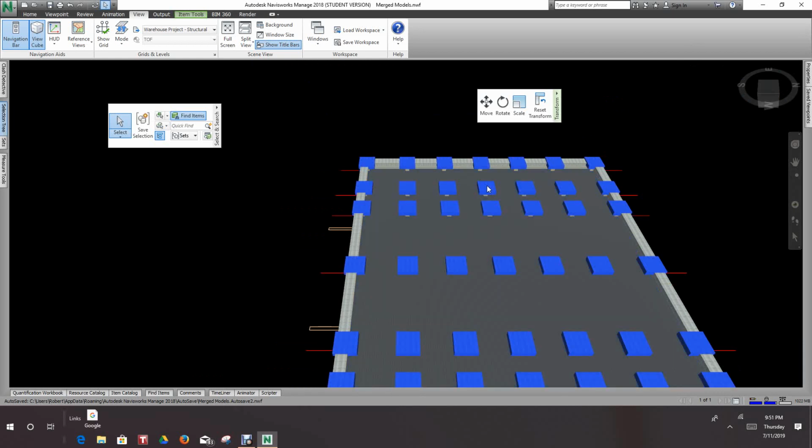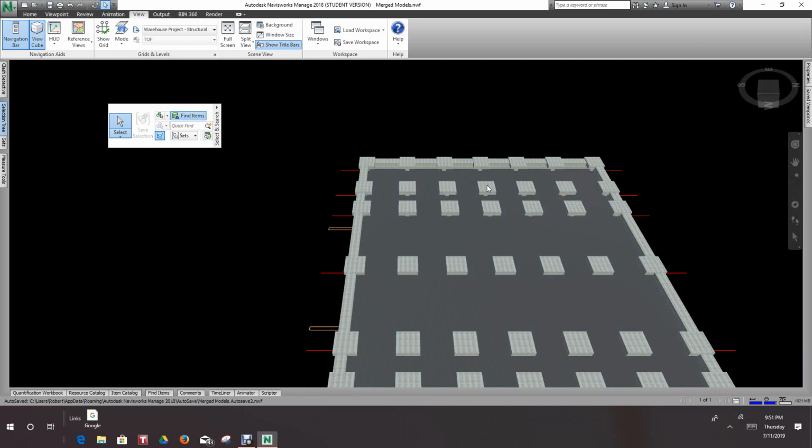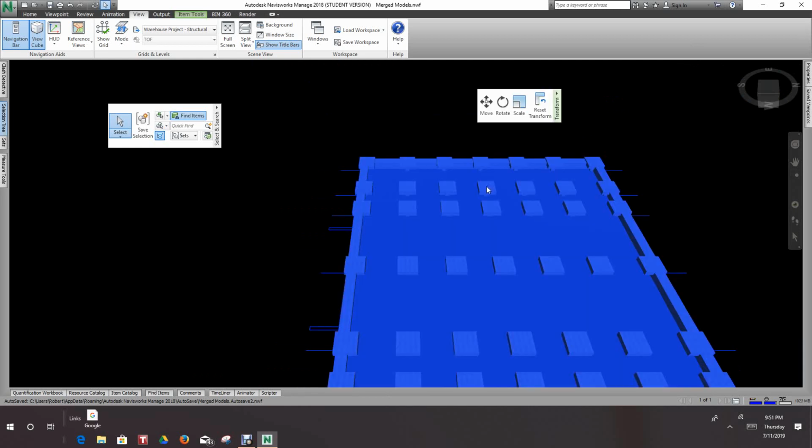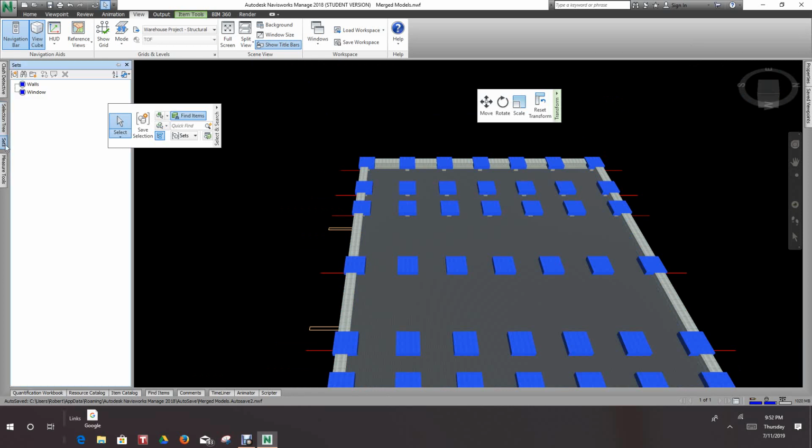And what you can do here is hold the shift key down. So if I go here again, I'll select it, and I have the shift key held down and click it again, and it'll tab through. And once we have all our footings selected, we'll just go on our sets, and we'll save this selection. And we'll right click here and rename this. And we'll call this footings.